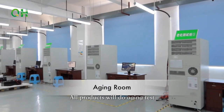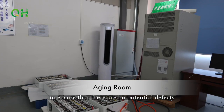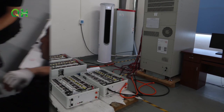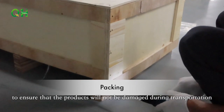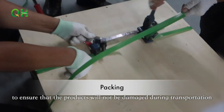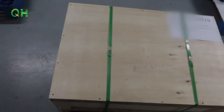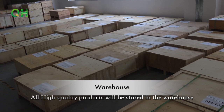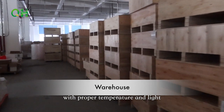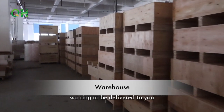All the products will do the aging test to ensure that there are no potential defects. We have multiple protections in packaging to ensure that the products will not be damaged during transportation. All high-quality products will be stored in a warehouse with proper temperature and light, waiting to be delivered to you.